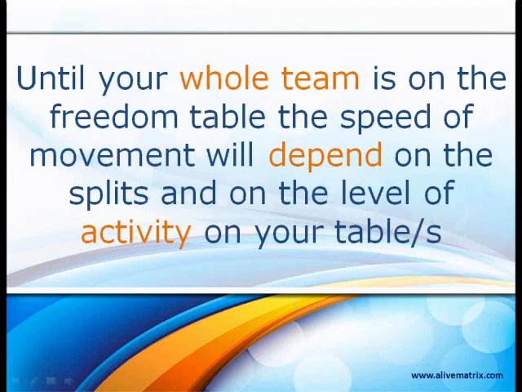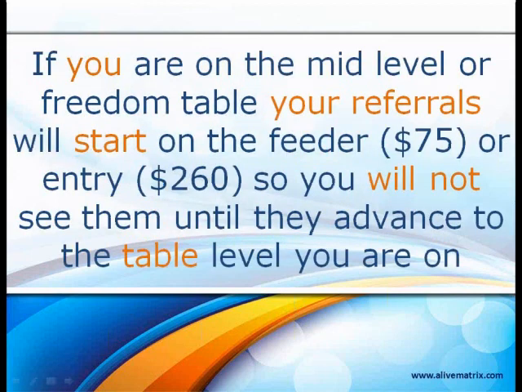Also very important, until your whole team is on the Freedom table, the speed of movement will depend on the splits and on the level of activity on your tables. Remember, when the table splits, if you end up on a team that is a little bit slow, it might not work as fast. But once you are on the Freedom table and your team is on the Freedom table, everything goes back to normal and things should work really fast for you, provided you have helped your team to become senior executives.